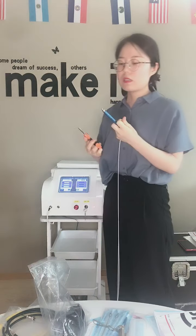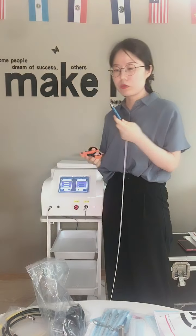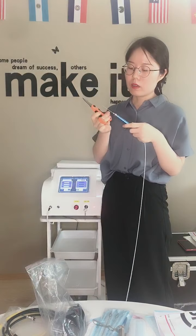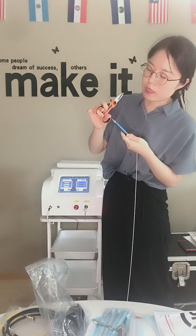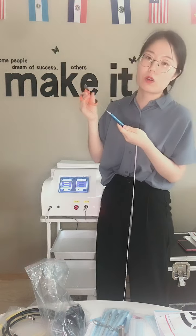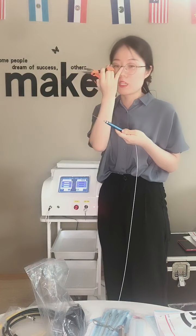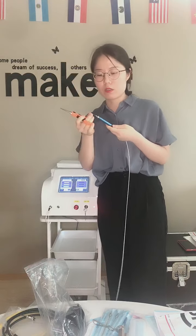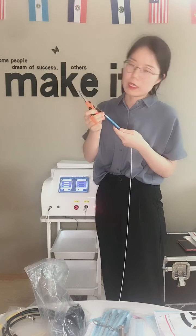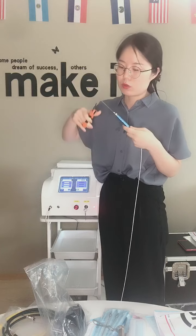For the optical fiber, this is a consumable. So each time after you use the fiber, you need to cut this part. For example, this 3 centimeter gets into the body and the effect is blood or mist or something here. So you need to cut it after the treatment to avoid infection. Because the fiber is not easy to disinfect, the best way we suggest is to cut it.